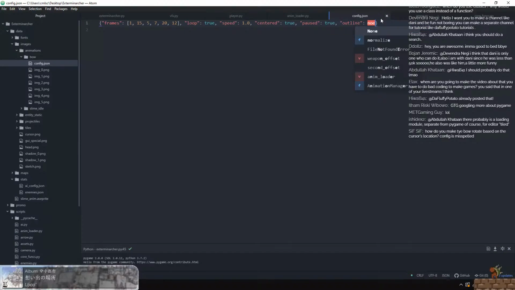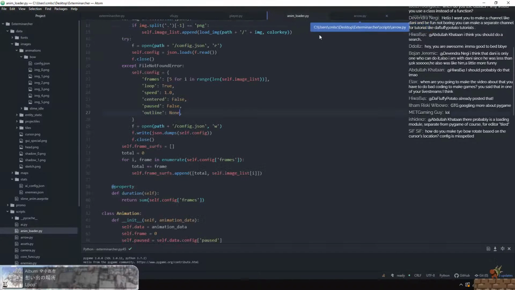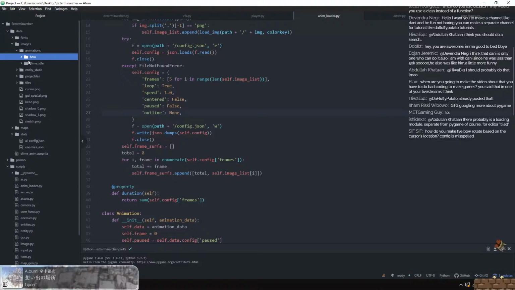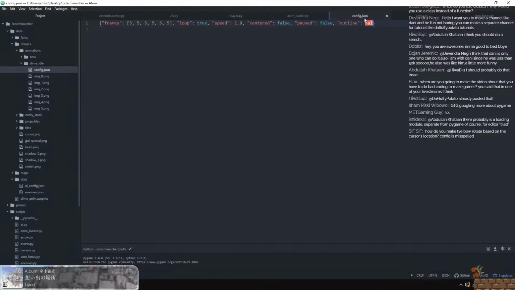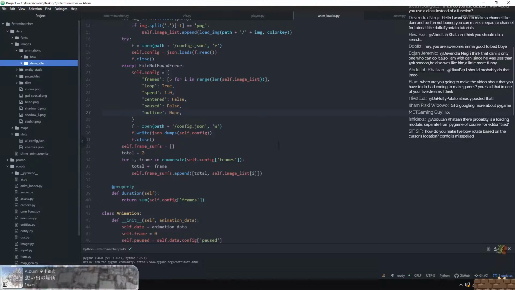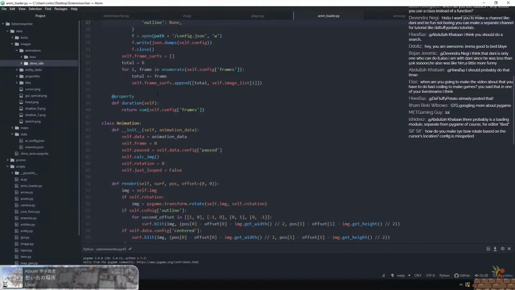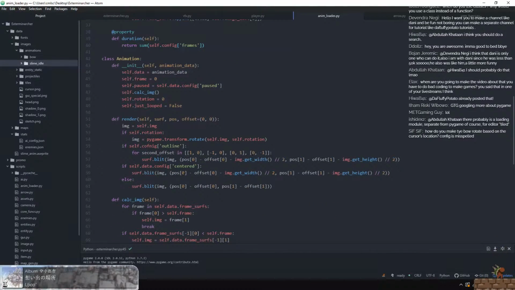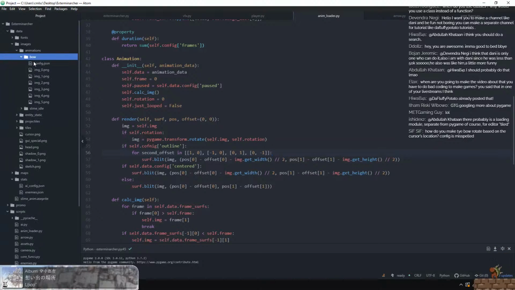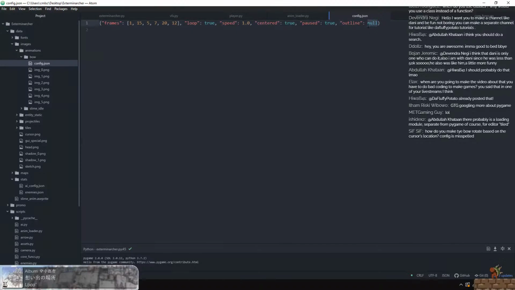Oh, there is no none in JSON. Oh, there's null, isn't there? Yes. Ha. Sneaky. Null. That's the first time I've actually used null in JSON. I think that should come out to none. So if there's an outline, that's just going to be the color of the outline. Oh wait, so the bow one needs to be the color, which is going to be black in this case. I don't like that. No tuples in JSON.